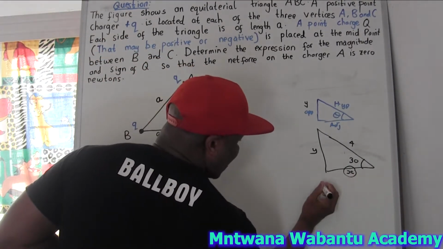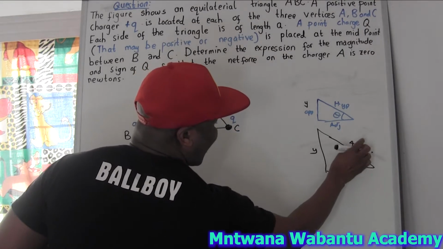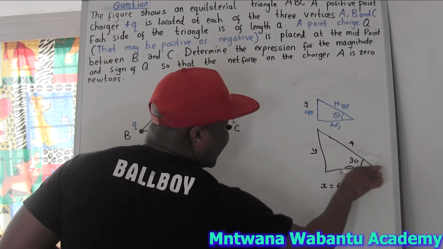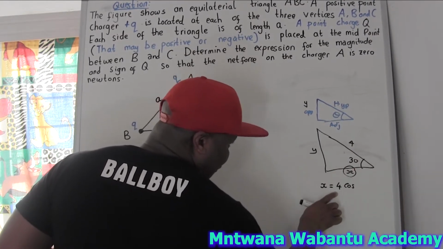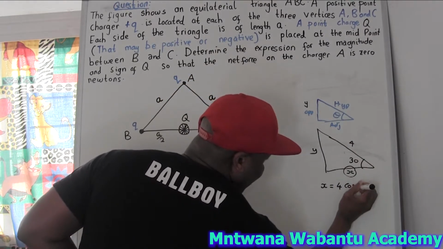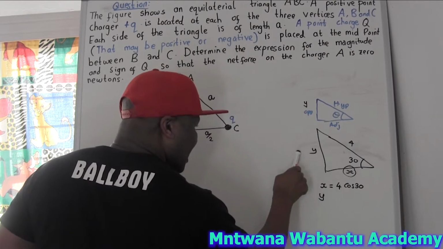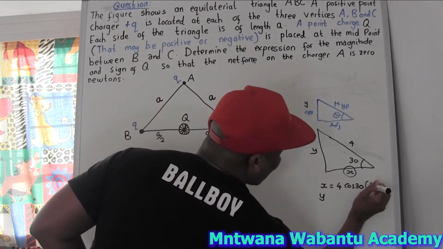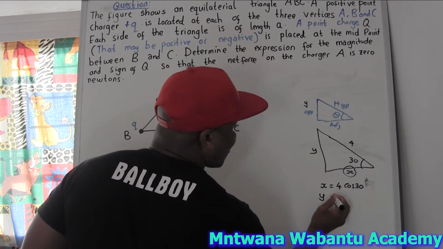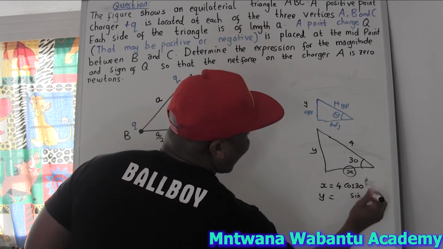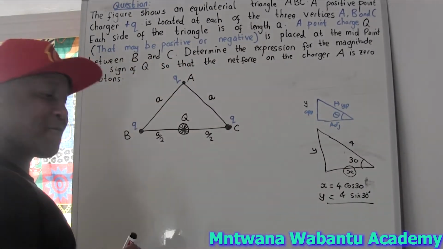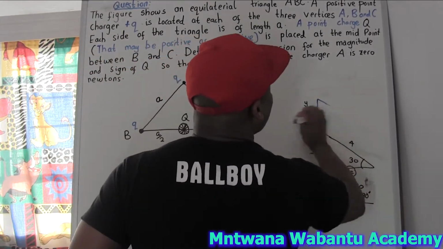So if I want to get this horizontal, which is adjacent, I'm going to take my hypotenuse times the cos of your angle. But for opposite, remember, opposite is always sine. So adjacent is always cos. Just put it in your mind. And vertical is sine. So I'm going to say sine of my angle, in this case 30, times my hypotenuse always. Simple like that. You know what I'm saying? So remember that, because that's what we're going to be doing right now.